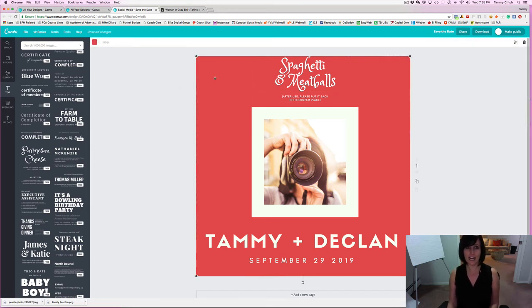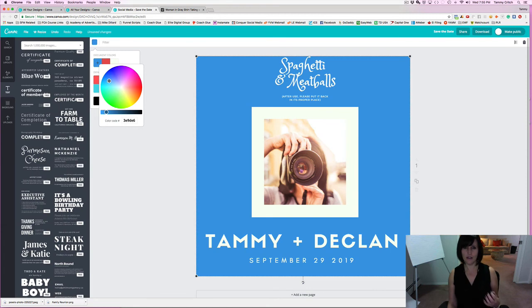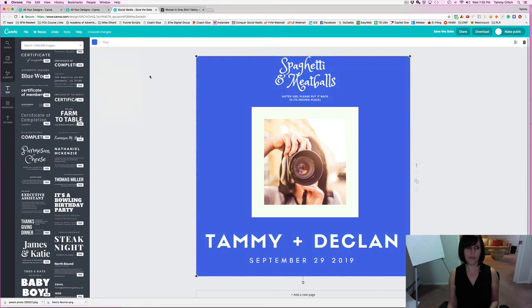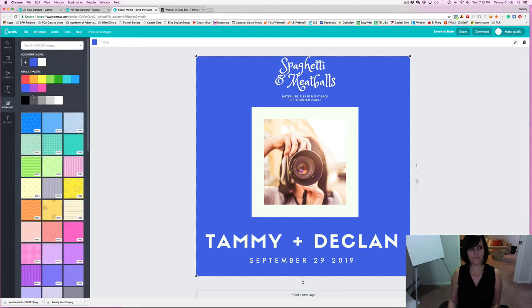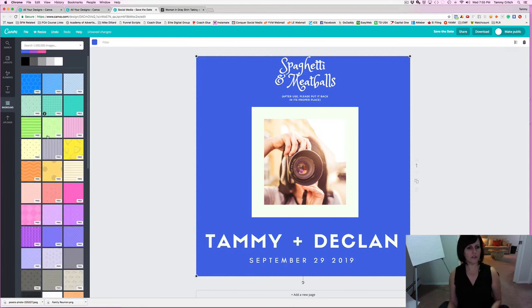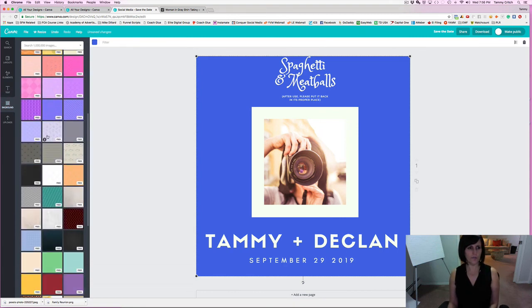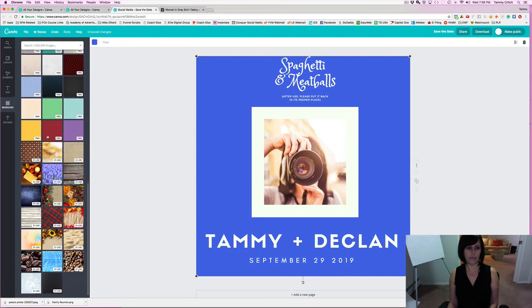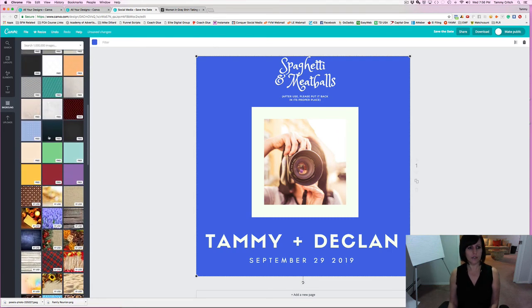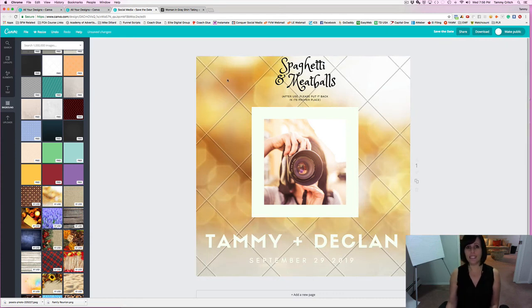Now let's say I want to change this background. Again, I have the option to choose from all of these different colors or click in here, but sometimes you're just clicking around and you just can't find the right background that you like. Then you can go down here to backgrounds, and the first, I don't know, 50 or so are all free. May not even be 50, but you'll start to see that down here kicks in that you have to pay $1 for those ones. So you can certainly choose them, but you can see that they're watermarked.